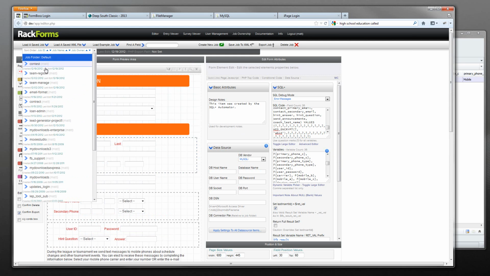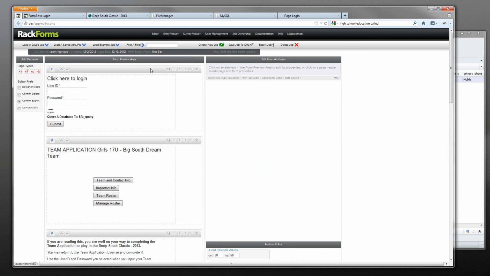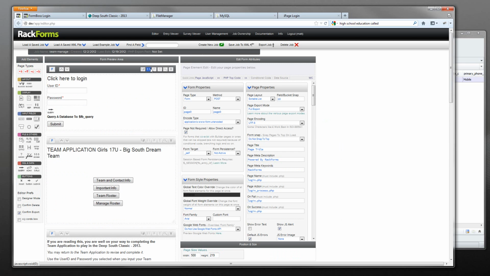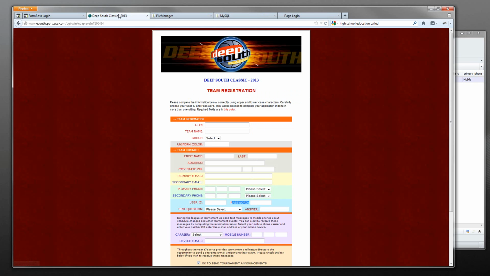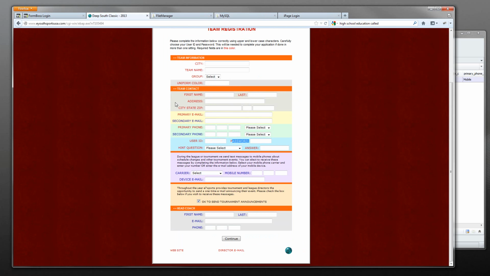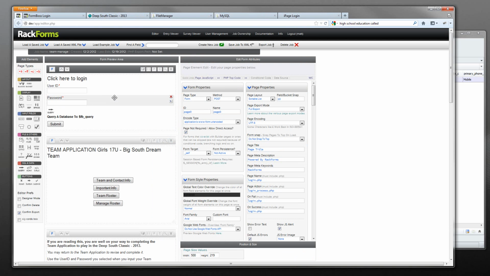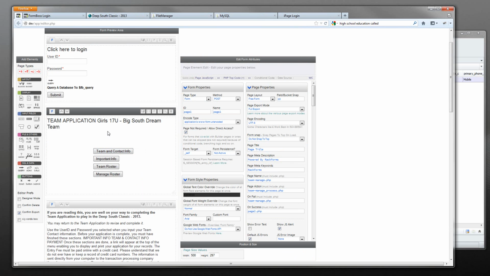So the next step then is the team manage. Here again, I've saved us a little bit of time in this video by already creating some of the structure of this job. Really all this was me taking a look at the existing application and just building out some pages. So when we log in now, after we create our user account here, we have a login page and we're going to be taken to a management page, a landing page.